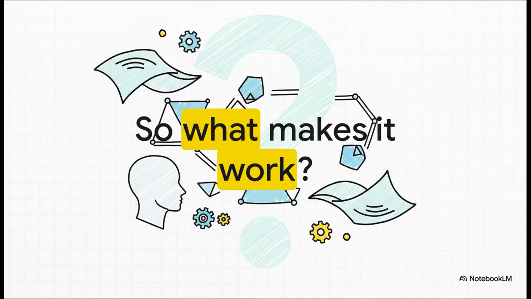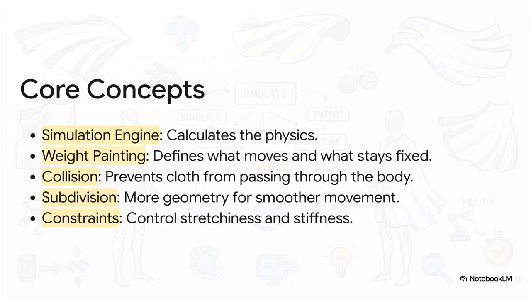Okay, so that's the big idea. But how does the engine actually do that? What are the knobs we can turn, the levers we can pull as artists to get the exact look and feel we want for our digital fabric? Let's break down the key components. This is basically our toolkit.